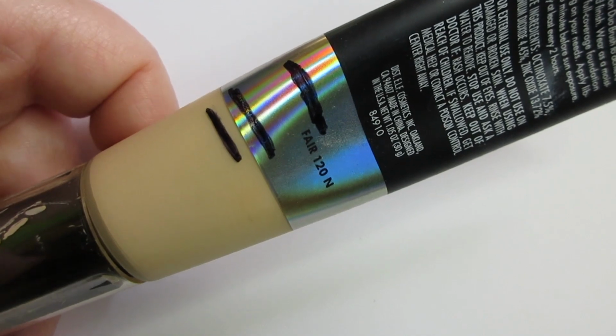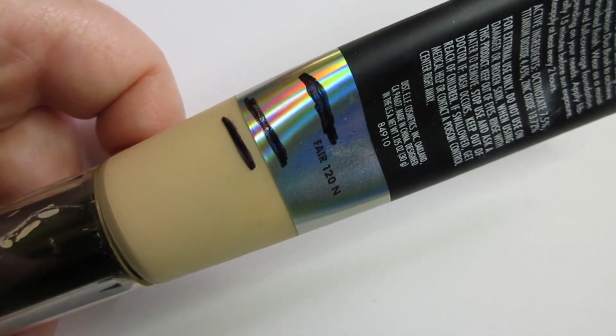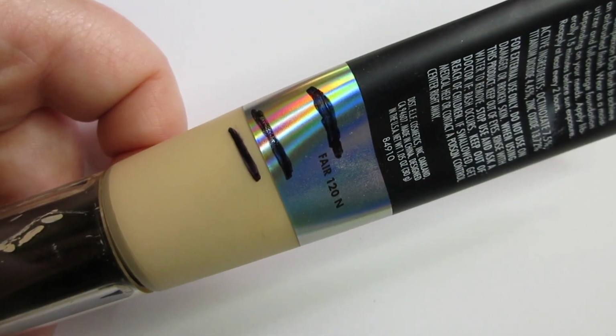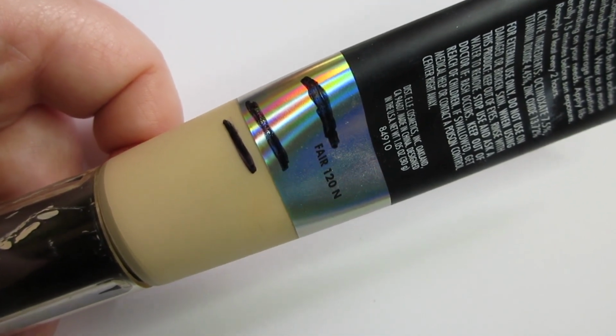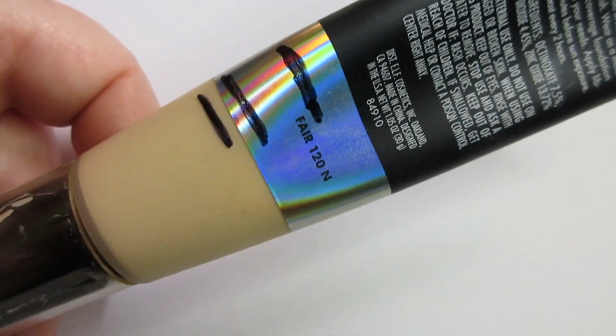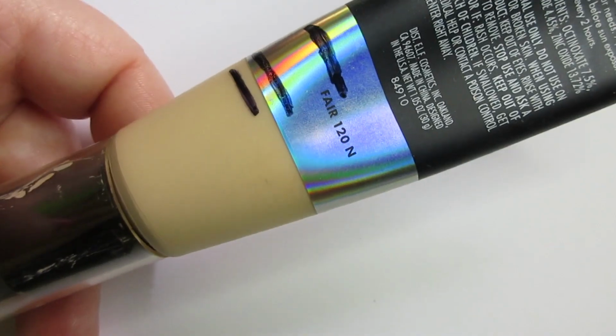That tornado hit on May the 16th, and they officially ended school. It's been summer break for us for a while now, almost a month. So I just have not had time to wear a lot of makeup, honestly. So a lot of these products have not moved as much as they probably should have. But once again, you only need 1 or 2 pumps of this and you are good to go. It has fantastic coverage. But yeah, we were set to be out of school on May the 29th, and the tornado hit, and they officially called school off as of May the 16th when the tornado hit. So yeah, I've been busy.